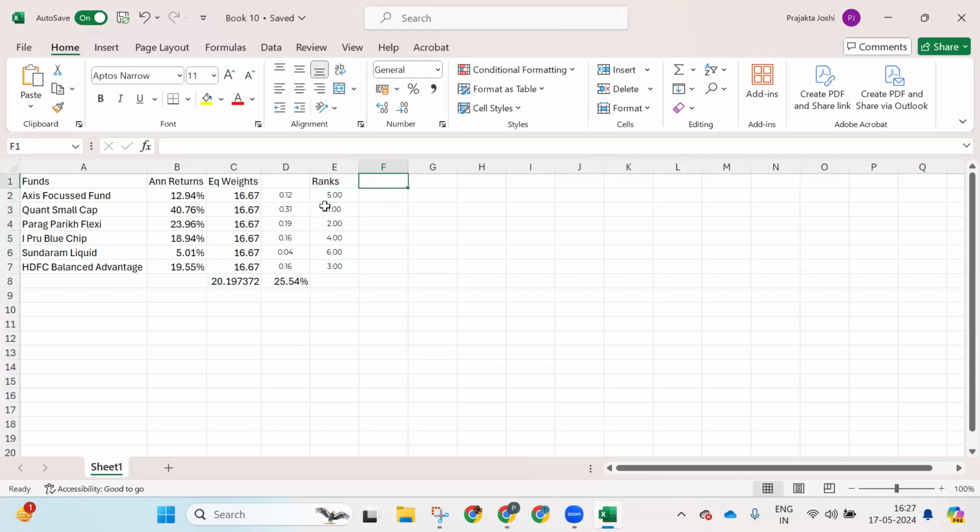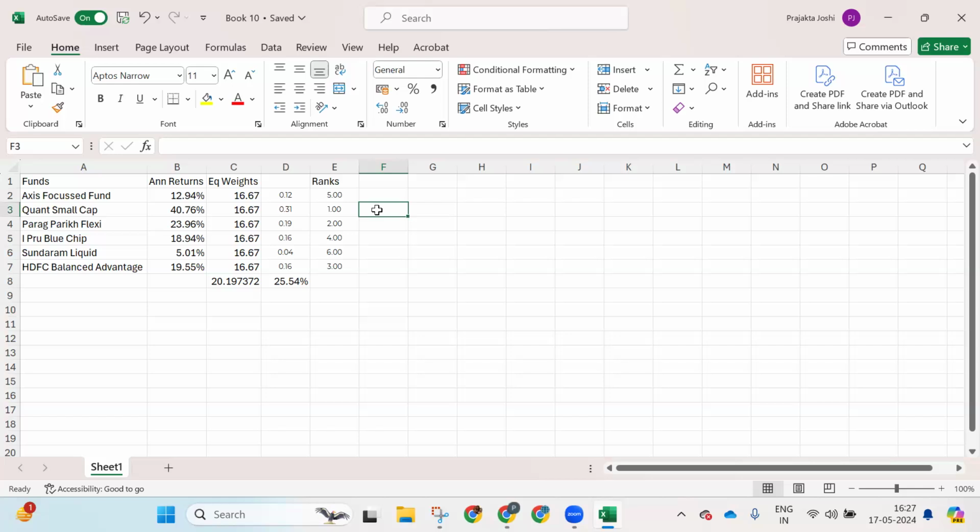Now, once ranks have been arrived at, how will you allocate a portfolio allocation? Portfolio is 100% allocation. You want to give allocation to these funds on the basis of the ranks that they have secured. So for this, we do simple maths wherein we simply divide 1 by the rank that each fund has scored to arrive at the value. Plain simple, no-brainer. If my portfolio were to comprise of only one fund, then I would have given entire allocation, 100% allocation, to which fund among these? Simple no-brainer.